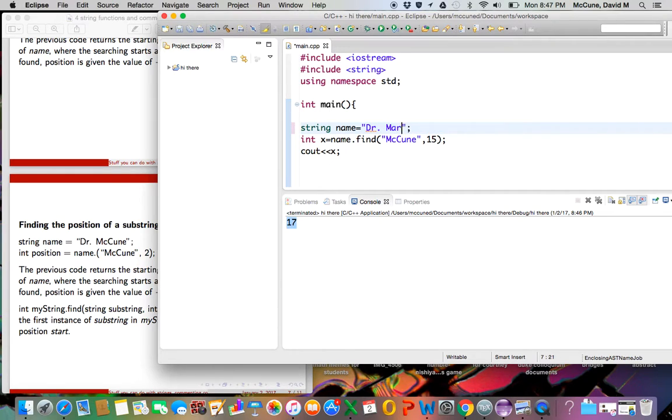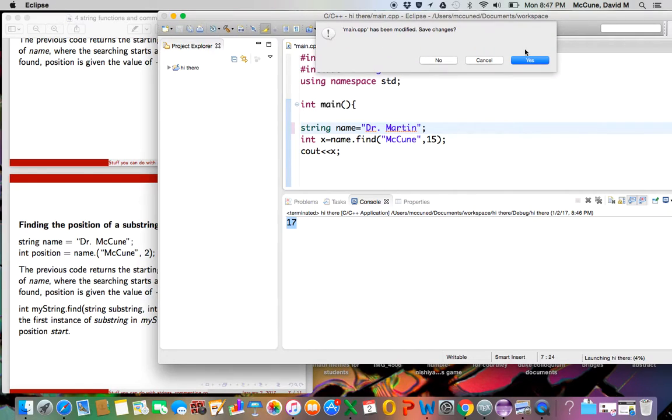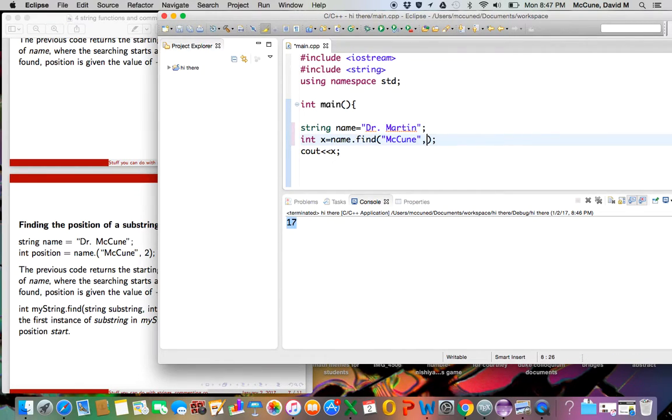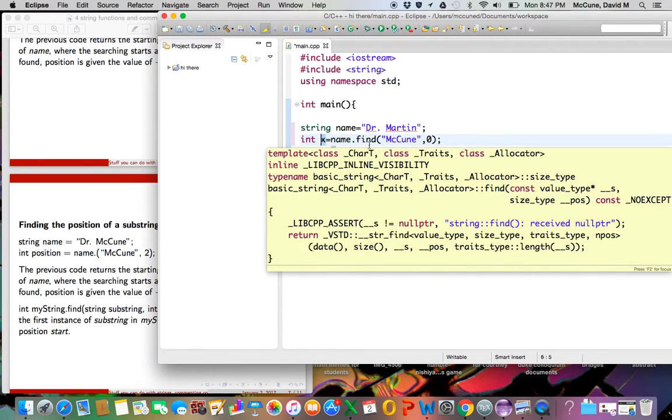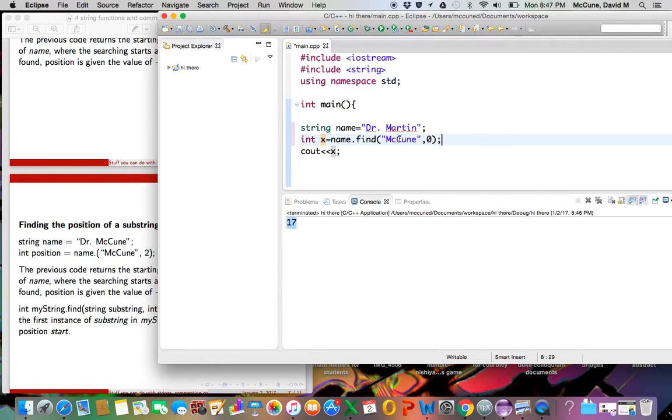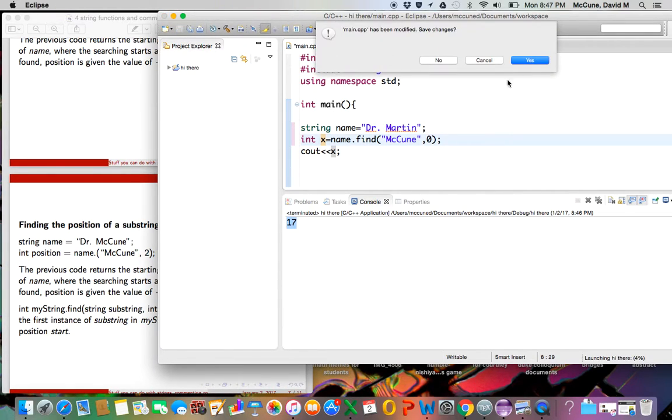Let's say maybe Dr. Martin, a different math professor. Now if I run this, let me start looking at the beginning. When it looks for McCune, it's not going to find it. So the question is, what does this value of x become? It's an integer value that's supposed to tell you the first time it sees a McCune. So let's just run it and see what it does.